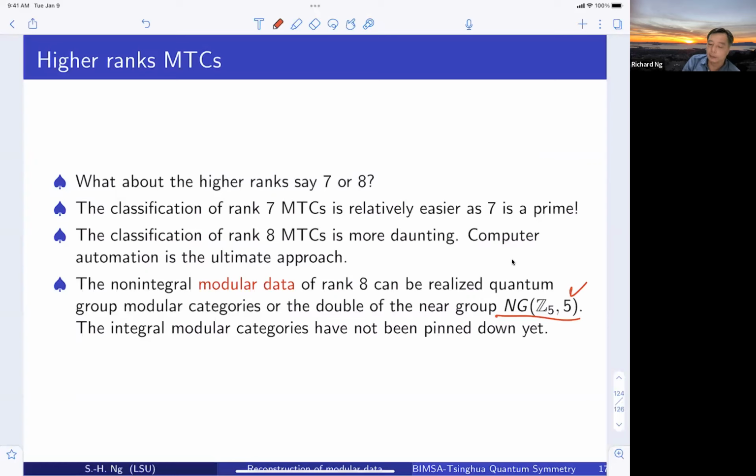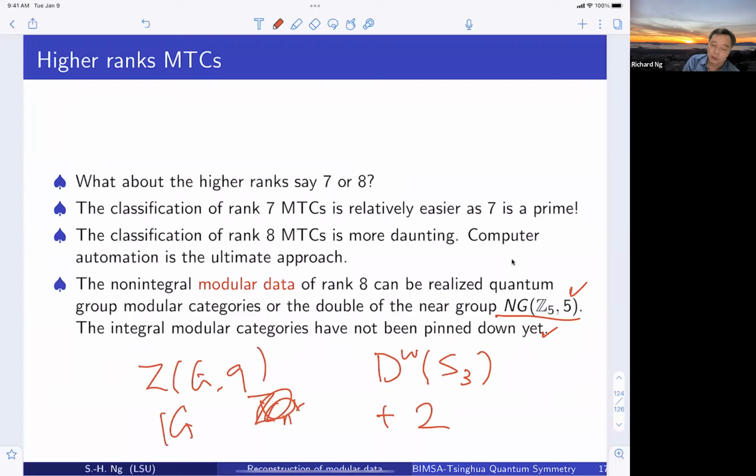So for this one we need some strategy to figure out. Either theoretically deduce the integral modular tensor categories of rank 8 directly, or we design some criteria for a computer search. We haven't found the right strategy to deal with it so far. So we only know some candidates. For example, the double of S3 is of this kind, but there are some other ones. They are not group theoretical, but very much like this. And the other one is like, of course, the abelian group Cn, maybe the center of G. Well, these are the candidates that we know, but we do not know whether these account for all of them so far. But that's what we have.